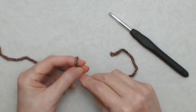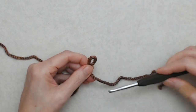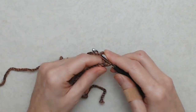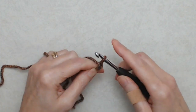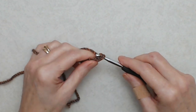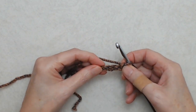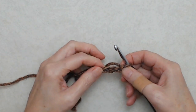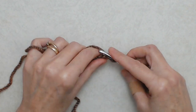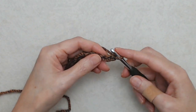We'll start the cuff by doing a slip knot and leaving a fairly long tail. If you're new to crochet, I do have my beginner crochet series that shows you everything you need to know. With your tail to the right, put the loop on your hook, yarn over and pull that through the loop — that's a chain one. Chain two, chain three, chain four. The width of my band is four chains. If you're using a lighter weight yarn you may need five or six chains, and you want the length to be about an inch. Then chain one for your turning chain.